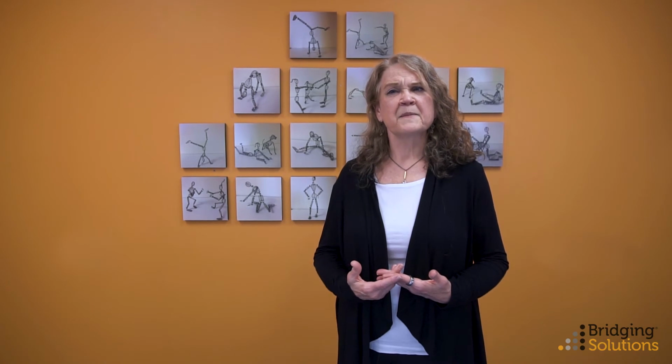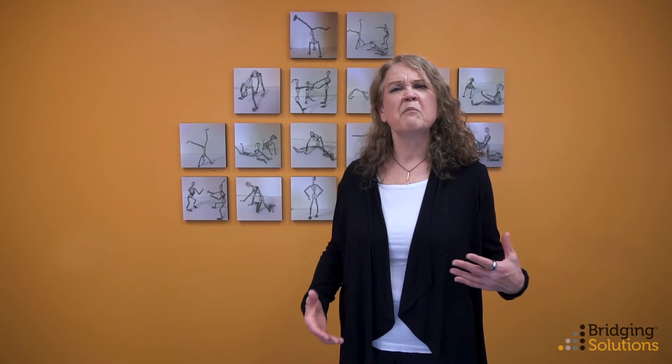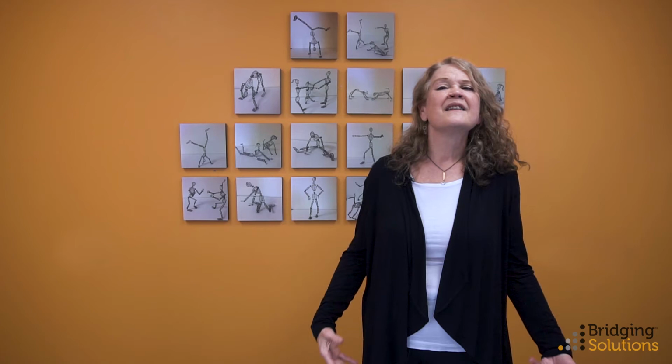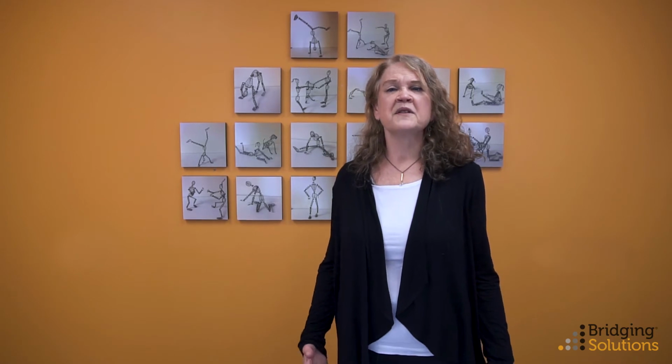So what are micromovements? Well, just like programmers use digital code blocks to create the complexity of the apps that we use on our mobile devices and computers, our bodies create movement code blocks, and these are used to support all the complexities of life, from breathing and calming to communication and movement. The micromovements have an organization to them. They begin to be assembled before we're born, and they continue until we're done growing. And when you experience challenging behaviors, pain, and awkwardness, these micromovement blocks aren't working well. Once you learn to recognize the micromovement code, it opens up a new world of understanding of how our bodies are supposed to move. It also provides a roadmap for change.